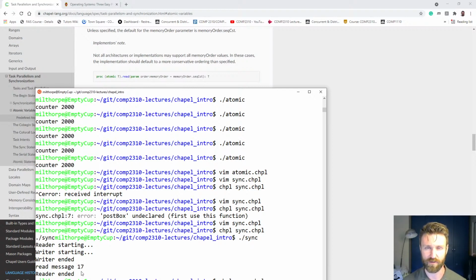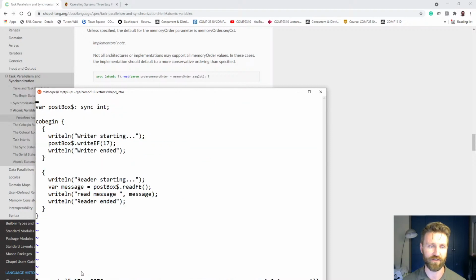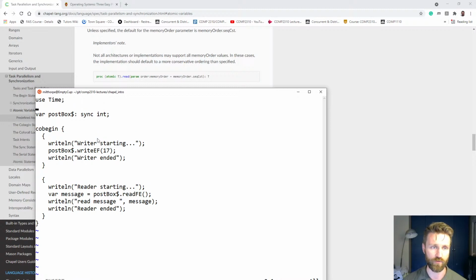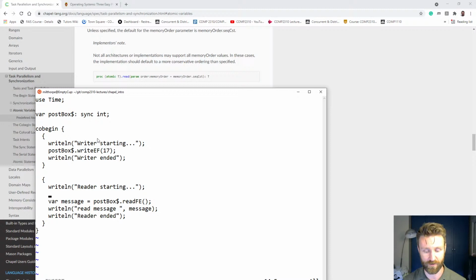How can we prove, or how can we check the ordering? I'm going to add one more element to this program, which is a bit of a delay so that we can actually see the ordering in which things are happening. And for this, I'm going to use a package in Chapel called time. This allows us to do a bunch of things, including measuring particular times, but it also allows us to do our familiar sleep operation. So we can ask a task to go to sleep for a particular period of time.